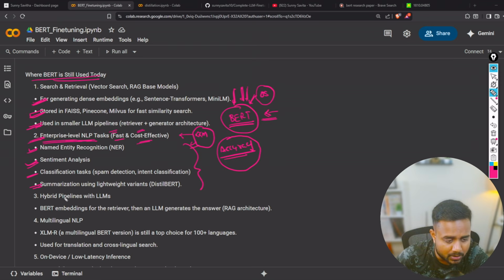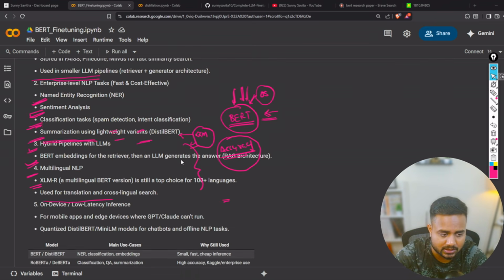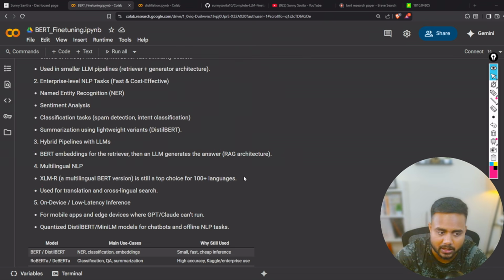Now, hybrid pipelines with an LLM. As I told you, in a RAG architecture we are going to use it. That comes under a hybrid pipeline, which means we can use the LLM, and along with that we can use BERT for generating embeddings in a RAG.